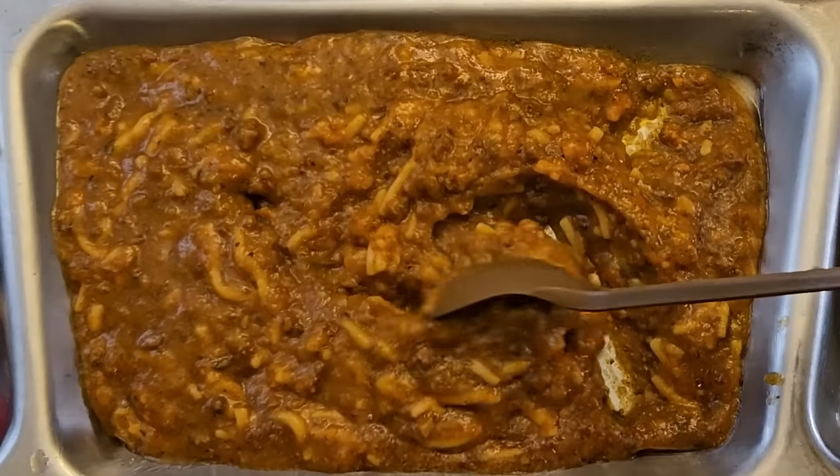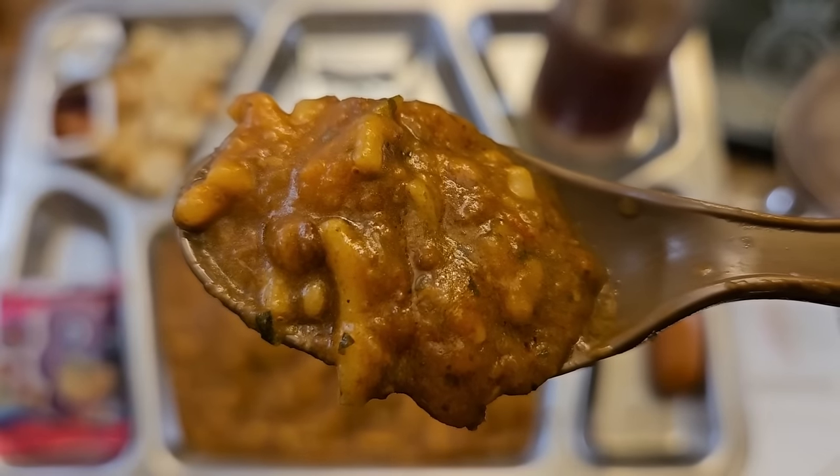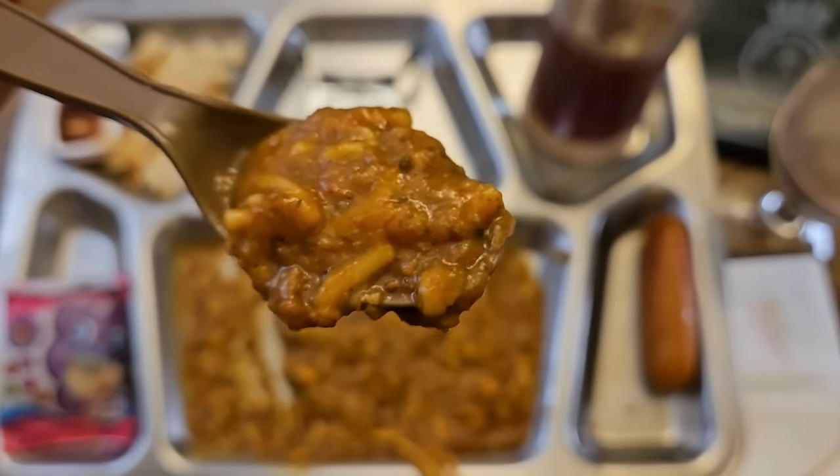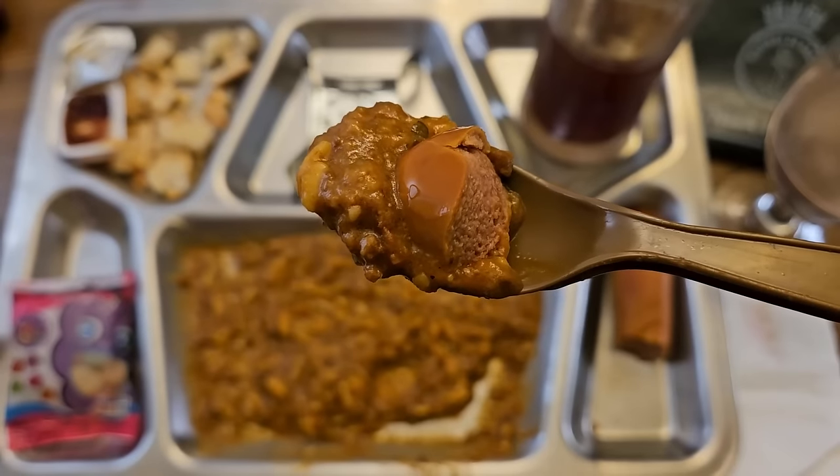The sauce is very thick and riddled with tiny bits of minced meat, with a little bit of tomato peel visible — more of a stew-like consistency than typical spaghetti with meat sauce. The aroma 100% reminds me of the U.S. military spaghetti MRE. Tasting it: a little bit sweet, the noodles are almost inexistent, you get a grainy texture from the very fine minced meat, and you can taste a little bit of herbs and spices. If someone gave this to me blind I would say 100% this is U.S. military spaghetti — that is exactly what this tastes like. Putting a little on toast gives it some crunch; it's not bad combined with the sausage either.